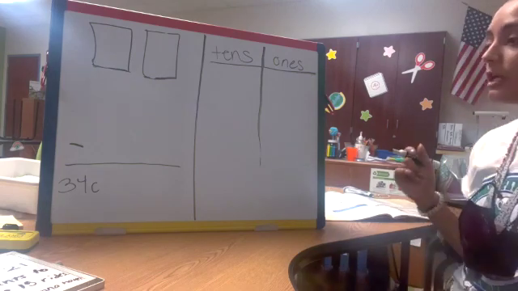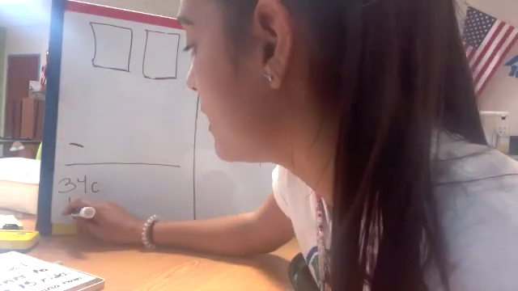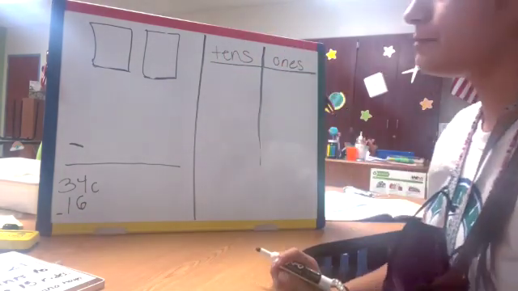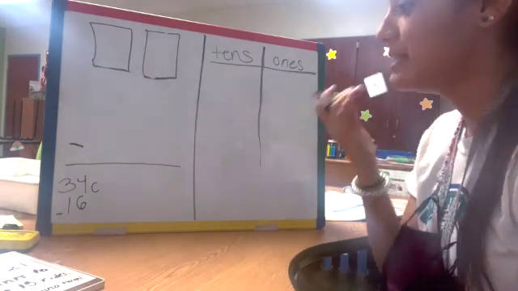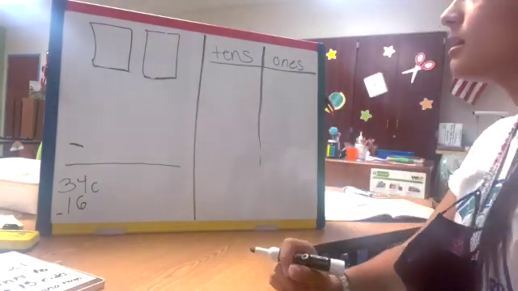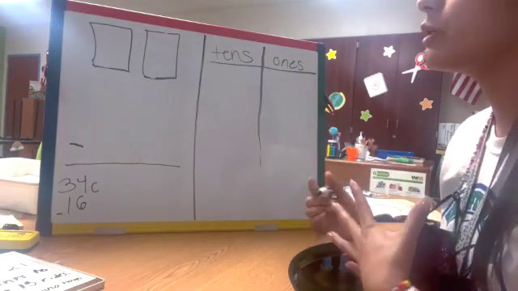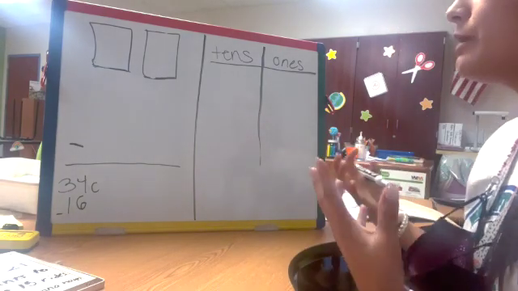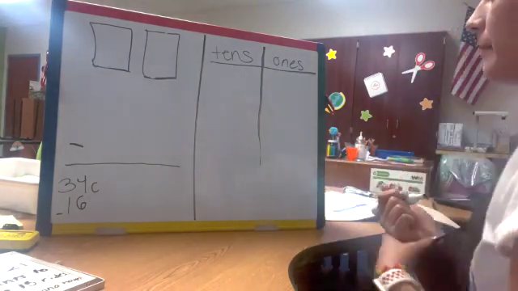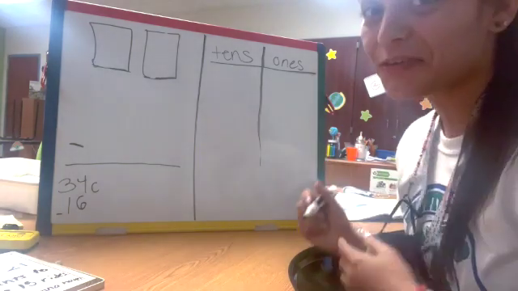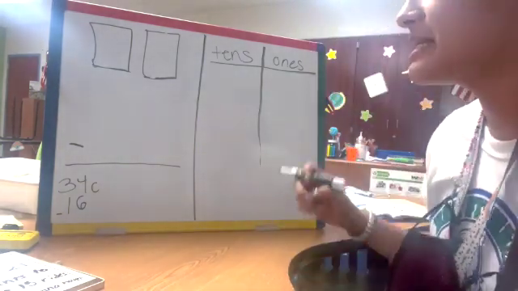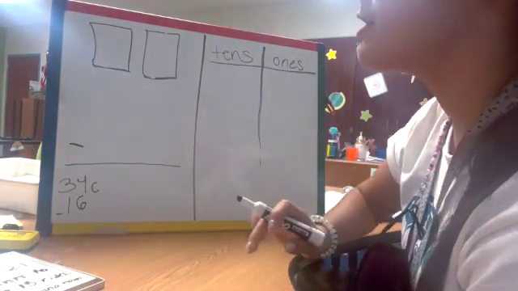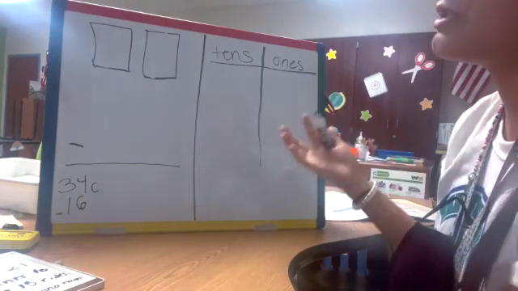Okay, if 16 chickens go outside, so there were 34, then 16 are gonna leave. They're gonna go outside. So I'm gonna subtract, okay? Now, even if I didn't know what order to put these numbers in, how do I set up my problem? I know that I'm working with the numbers 34 and 16, and then I'm going to subtract. How do I know which number goes on top? Right, the greater number always goes on top. In this case, 34 is the greater number. So when I set up my problem, if 34 is greater, it's gonna go first, and then 16 is the lesser number, so it'll go second.